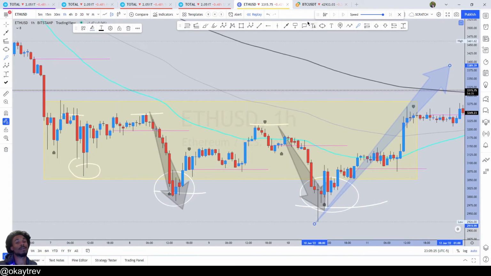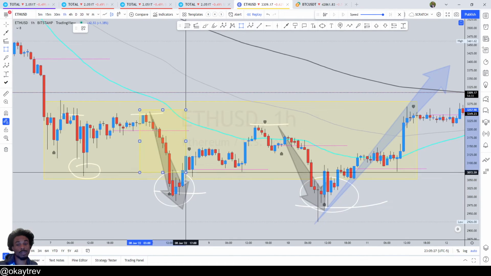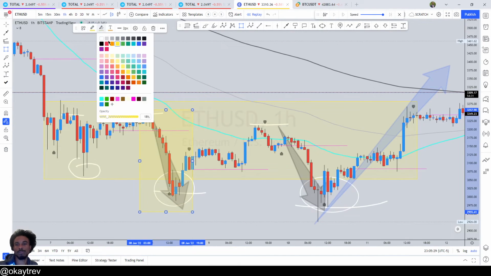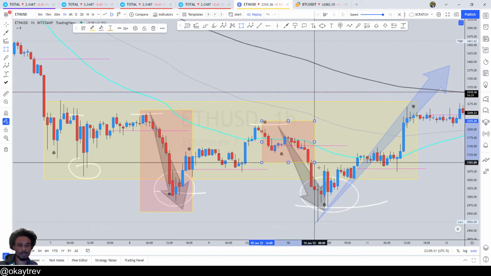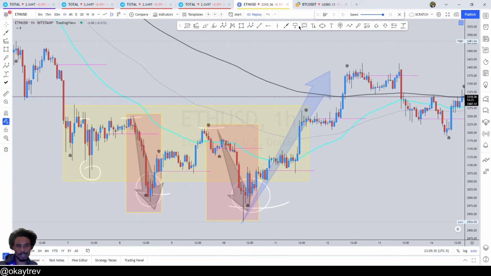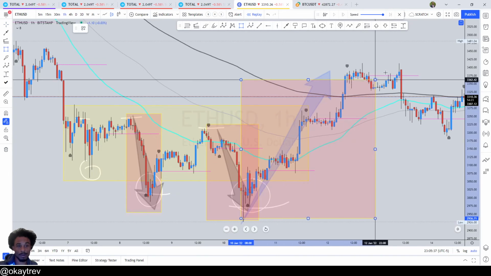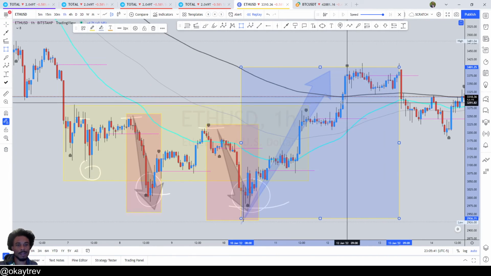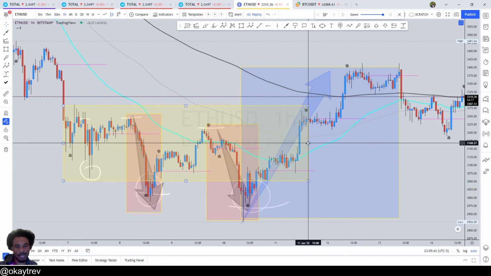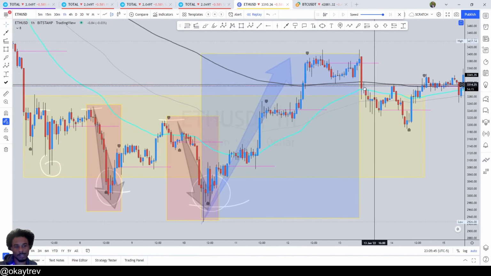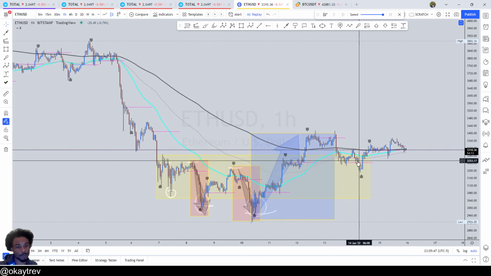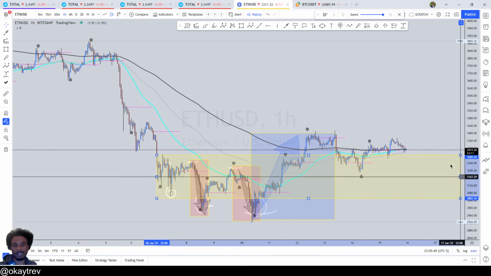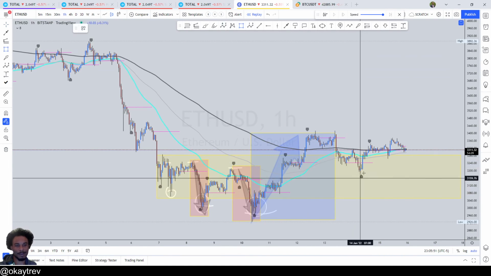Ooh, so that means these were the manipulation. It was tricking me out. Definitely tricking me out down there. Because I sure did miss this bigger move that happened here. Oh, wow, there it is. And I was so mad that I didn't even see price come back into the accumulation range again to set me up for what? Ooh, did I just give a setup? I didn't even, let me stop.